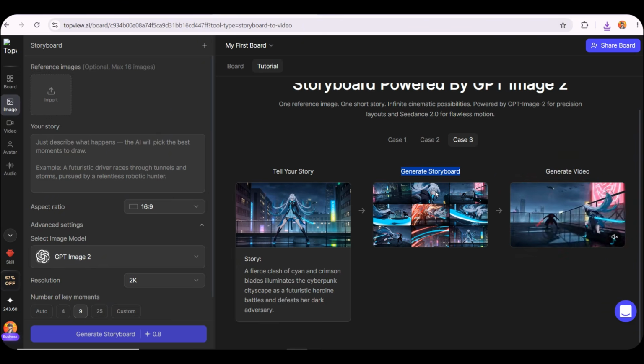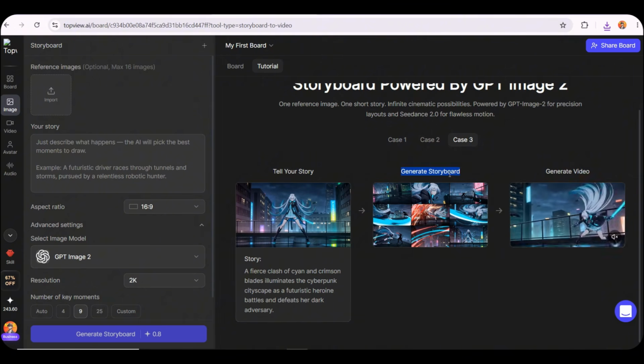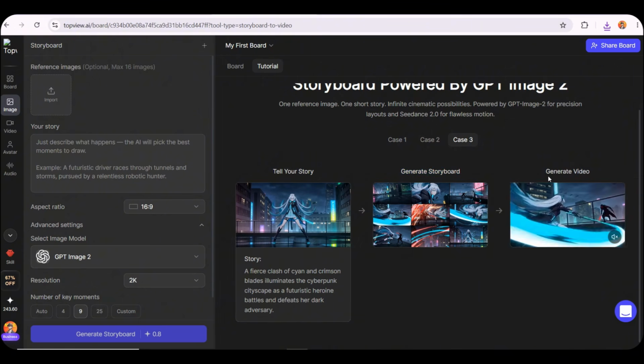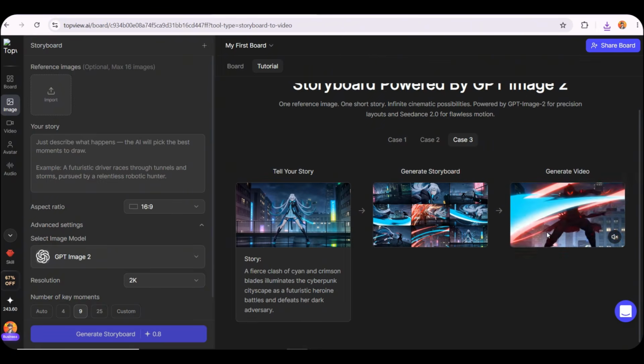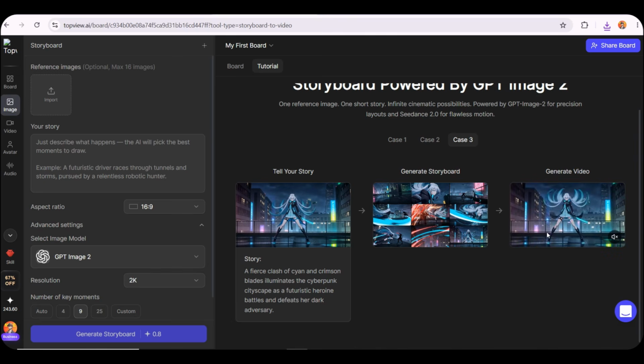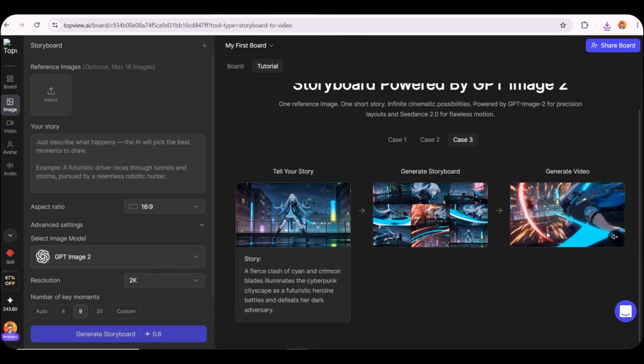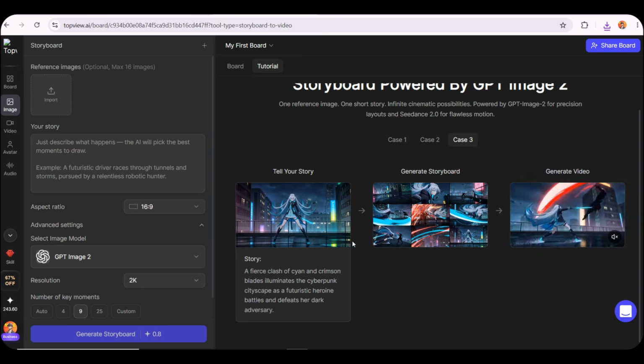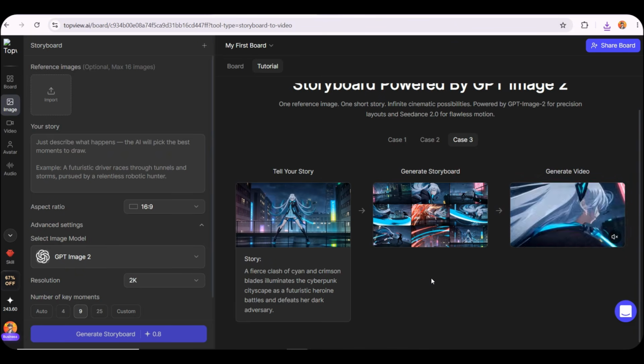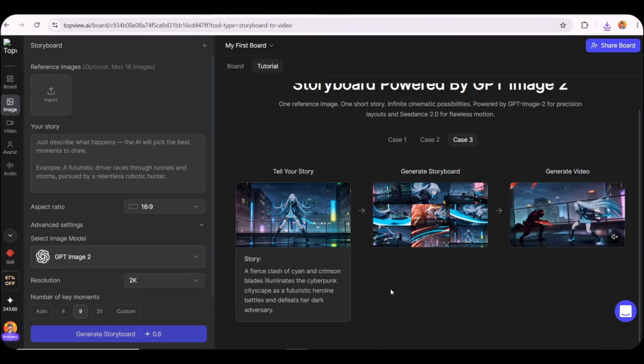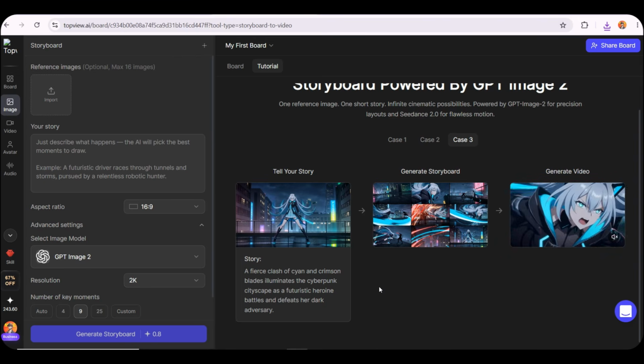And then with another click, it creates a full cinematic video for your character in high quality using the incredible Seedance 2 model. And honestly, this workflow is amazing because it reduces mistakes and doesn't cost a lot of money, since you can review every single step before generating the final video.